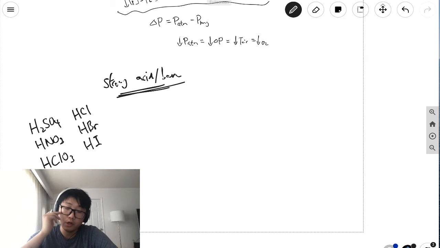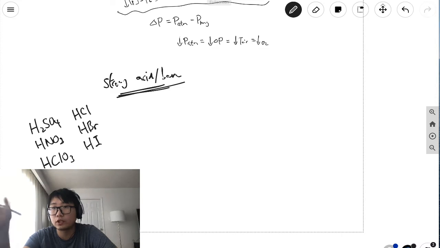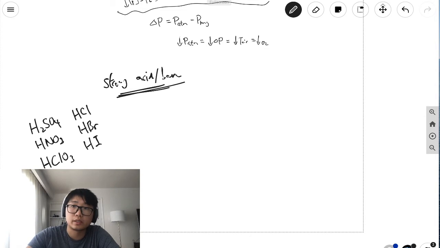Those are your strong acids. And bases are easy to remember, anything with OH usually are strong bases. There's going to be an exception depending if your teacher is going to let you know that one or not. But if we have strong acid and base, you can really pick and choose first or second definition. So I'm just going to write it as a first definition.